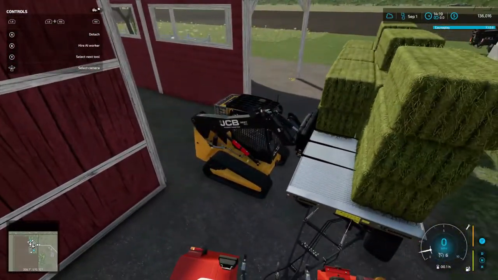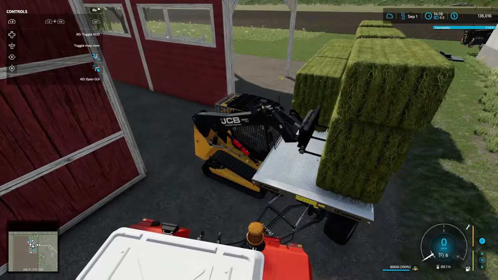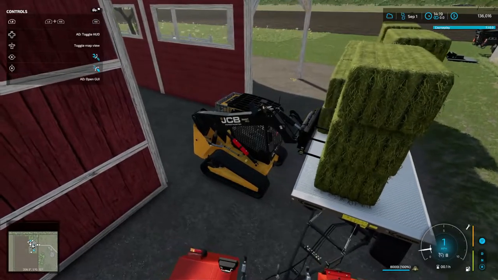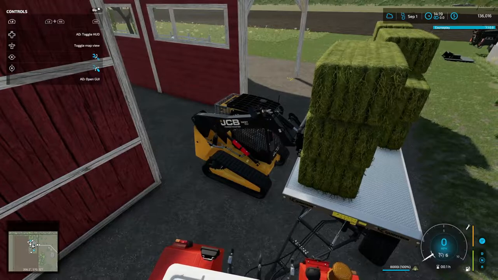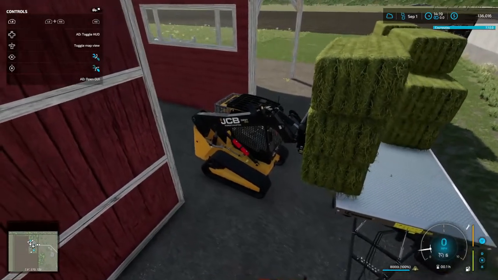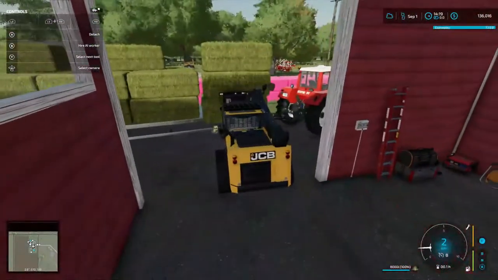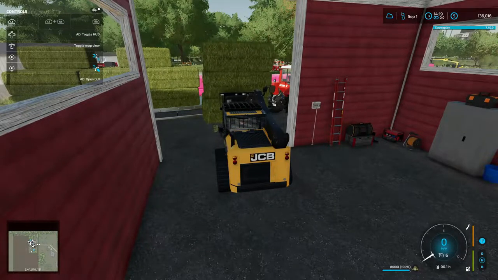But yeah. We're going to try this here. We're going to make a big old mess. Need a little bit more weight on the back of this thing, too. Get to the back. Oh, I look like I'm making a mess on the other side. Oh, this is heavy. Oh, easy does it.